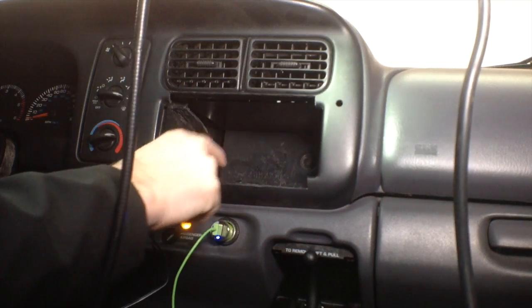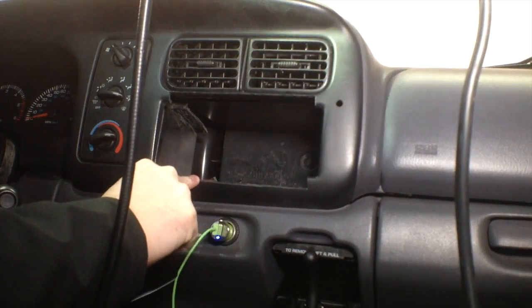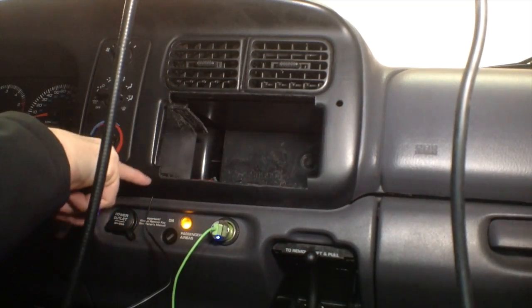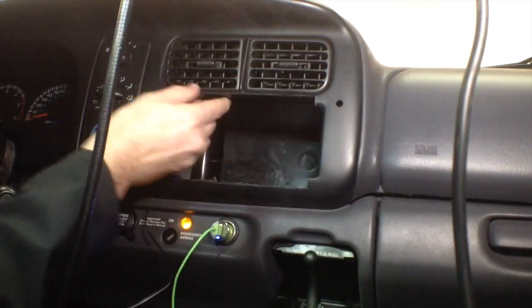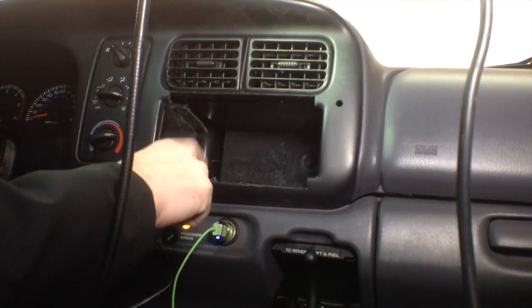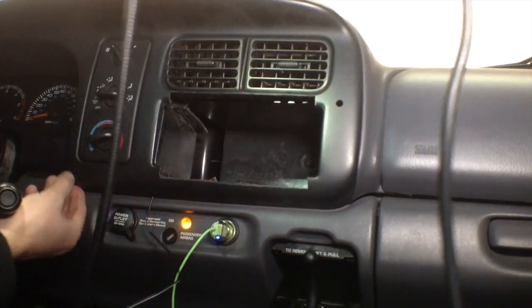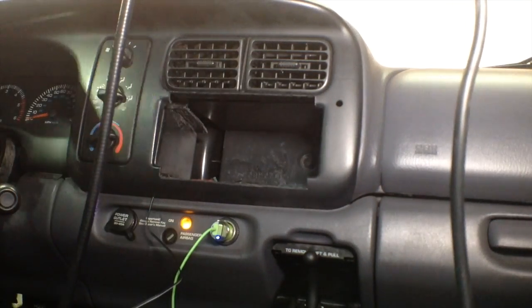Seems like these are still nice and stable. Worst case scenario, if I do have to take this down a little bit more, which it looks like I could possibly have to, then I might have to end up sacrificing this. But there's one here, and one over here, so I think we'll still be okay.